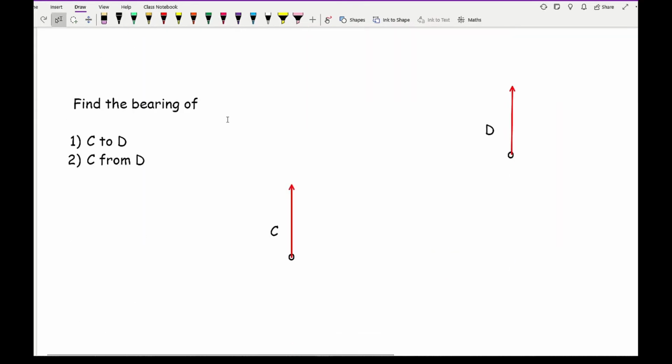And so let's have a look at another one. So again, the first thing I'm going to do is draw a connecting line from those 2 points, so from C to D. And again, looking at what the question's asking me, it's to tell me to start at C and go to D. So it's this angle here. I'll just color code it, change the color of the line. So in terms of the first question, which I'm just going to highlight in blue, it's this angle here that I need to measure. When it comes from C to D, well, that's going to be this angle here that I need to measure.